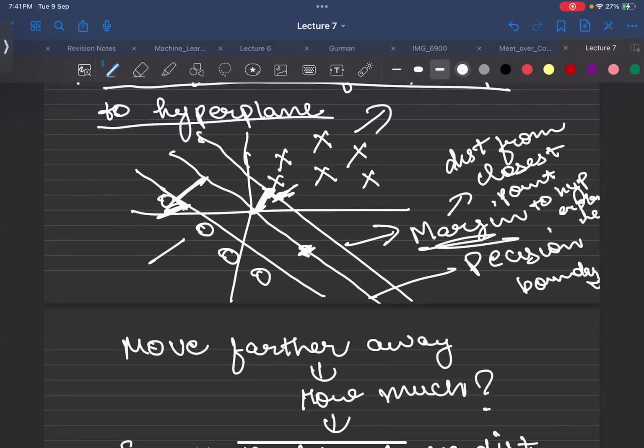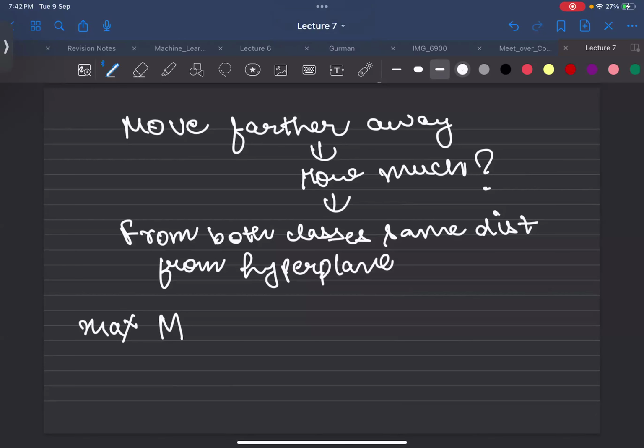Any doubt here? Any doubt till this point? Give me thumbs up if you have understood the intuition behind this SVM. Come on, give thumbs up. Only 2 thumbs ups yet. Whosoever has not given thumbs up, ask me your doubt. If you haven't understood, tell me so that I can try again. Okay, write in the chat if you have understood. If you have any doubt, write in the chat or unmute yourself.